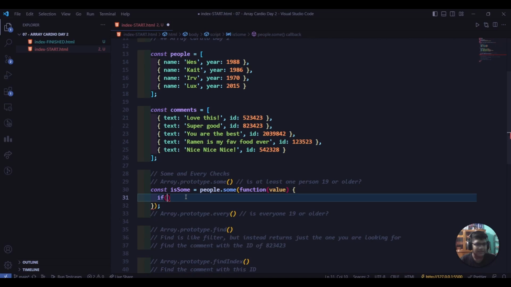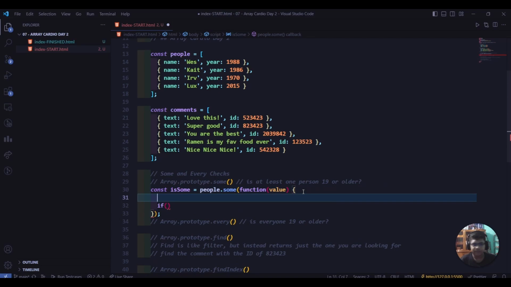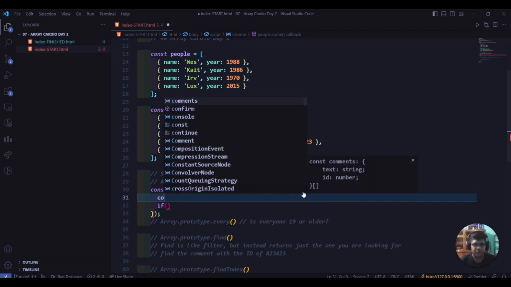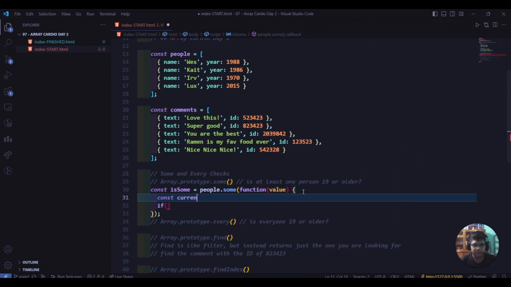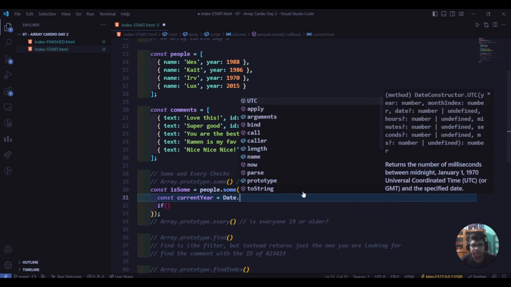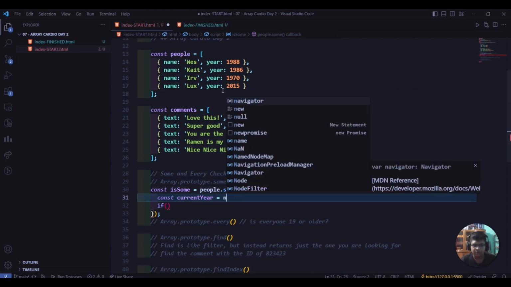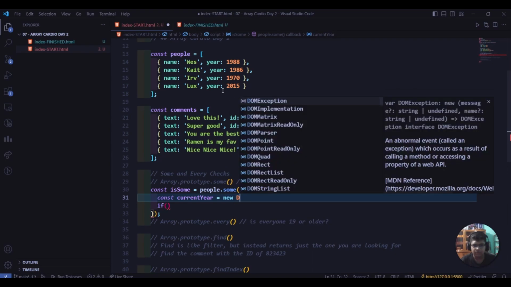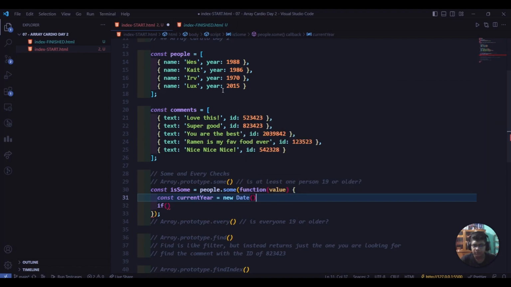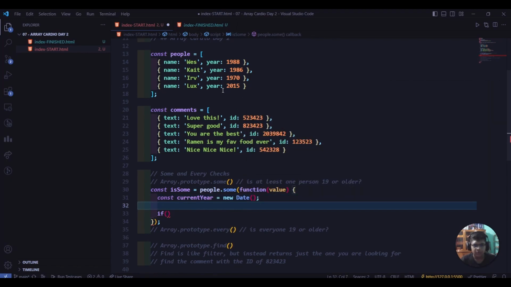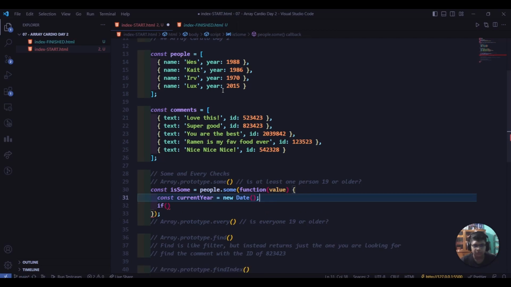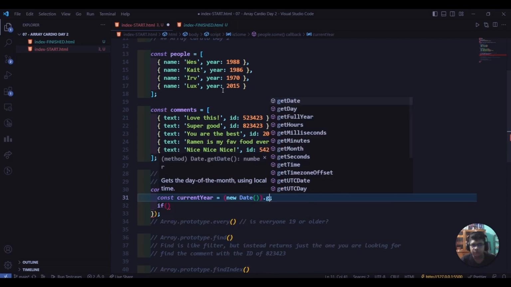So what we need is the current date, or actually the current year. For this I will take the current year, so getFullYear.